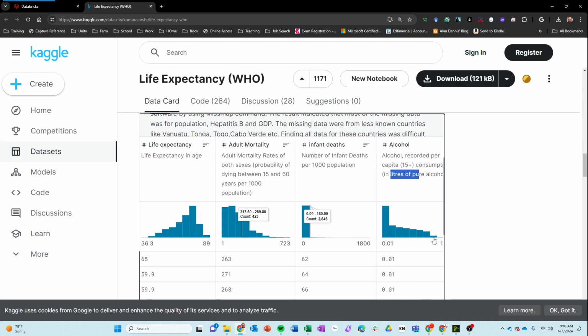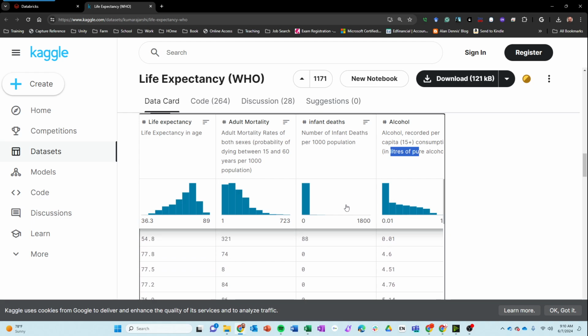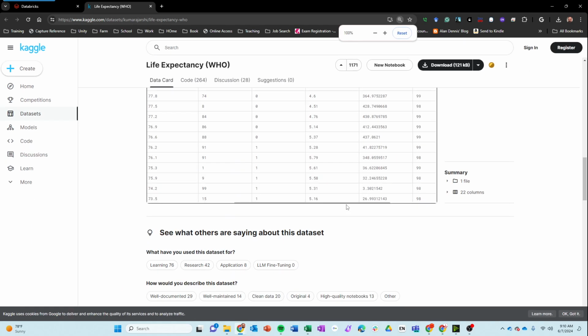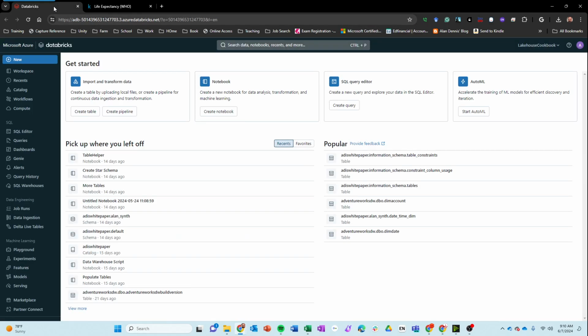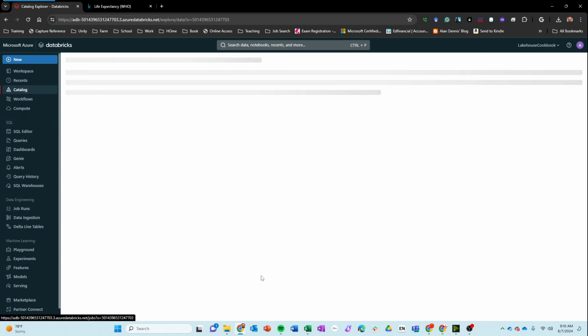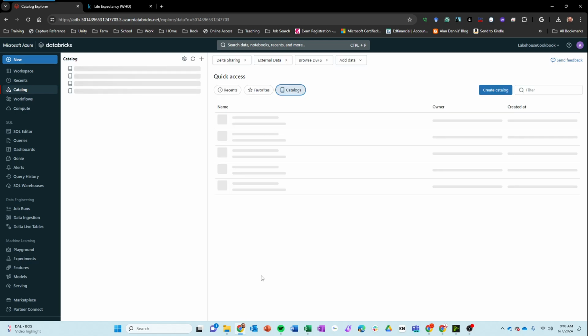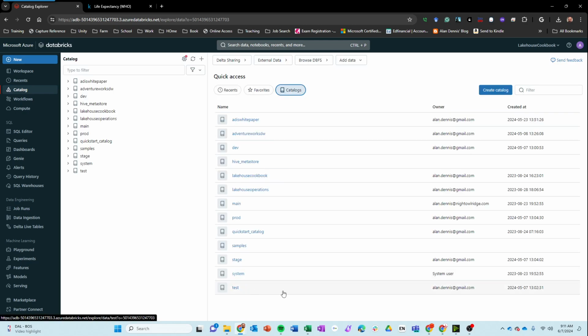So now that we've got a little bit of a sense of the data itself, I thought we'd go over and take a look at it in my favorite analytics environment, which is Databricks. I'm going to go ahead and upload that data. That's the first thing. So if we go take a look in catalogs, and this is a Unity catalog equipped environment. I set this up as part of my Lakehouse Cookbook work whenever I was doing that, and as my obligatory plug.